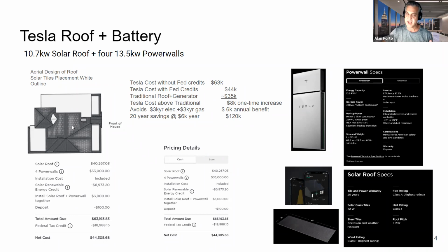Along with those tiles are batteries that will store the solar energy for night. So along with the tiles, I'll get 4 Tesla batteries. On the right side, you'll see what the batteries look like. They're actually aesthetically beautiful. The tiles are integrated into the house. You can't really tell that they're solar tiles looking from the street. The benefit: everybody's different in how they consume electricity, but on average, on a 4,000 square foot home, you're probably spending about $3,000 a year in electricity.